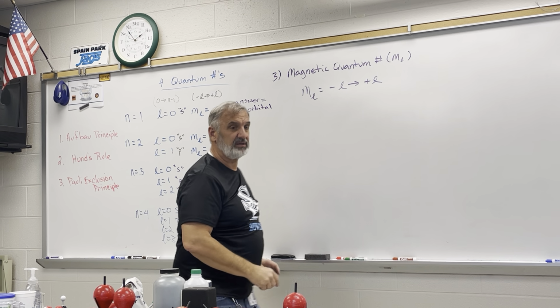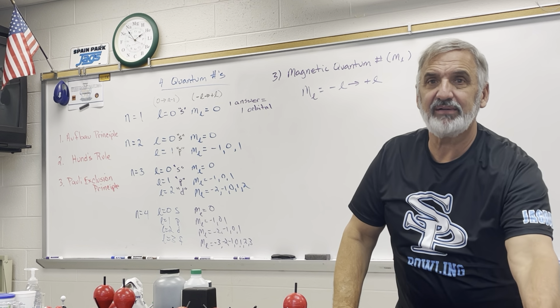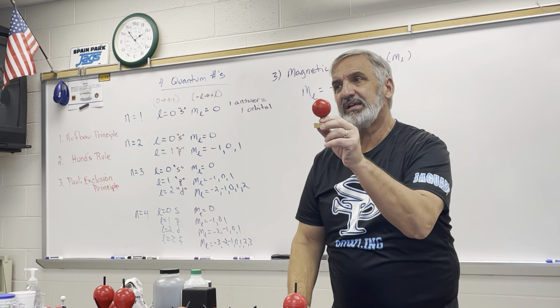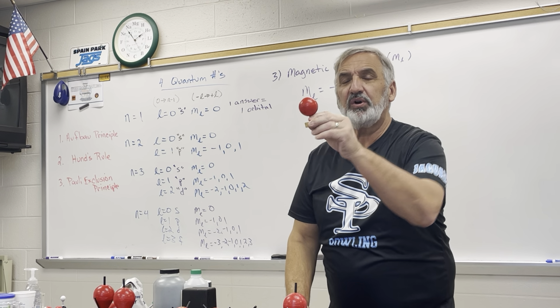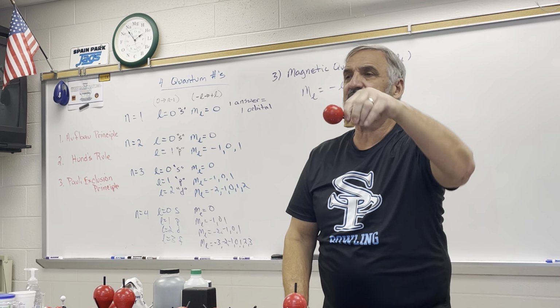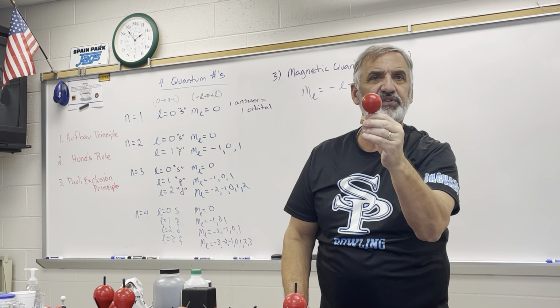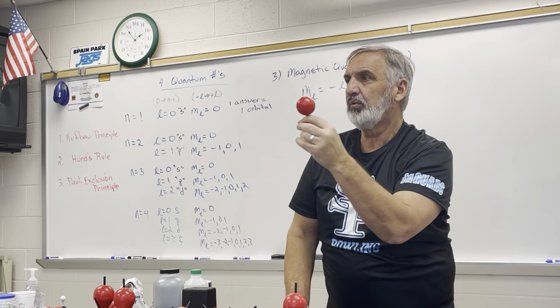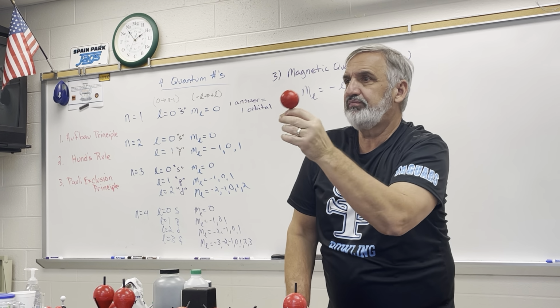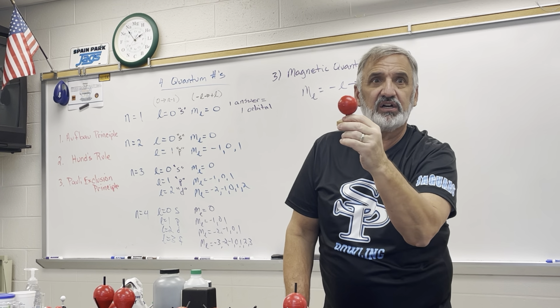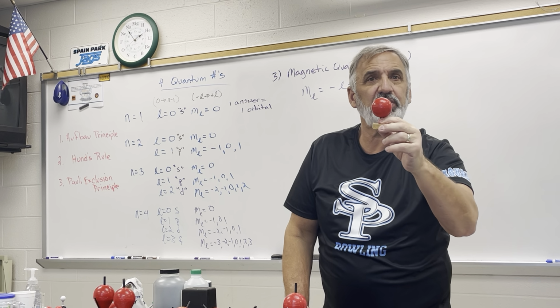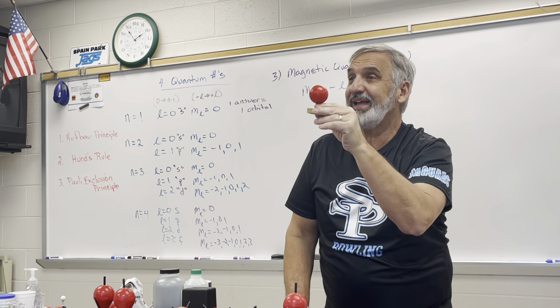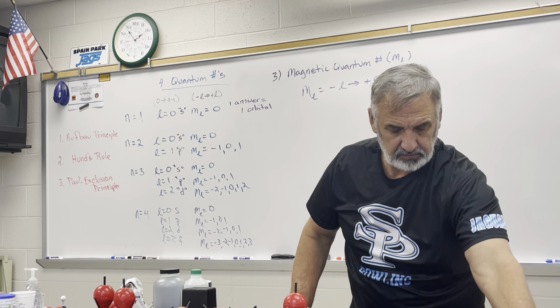Now what does that mean? Well, on the S sublevel, it's spherically shaped. No matter how you orient this, there's only one orientation in space for a sphere. You can't change any kind of orientation. There's only one possible way to have a sphere in 3 dimensions, that's as a sphere. So there's only one possible orientation, one orbital on the S sublevel.